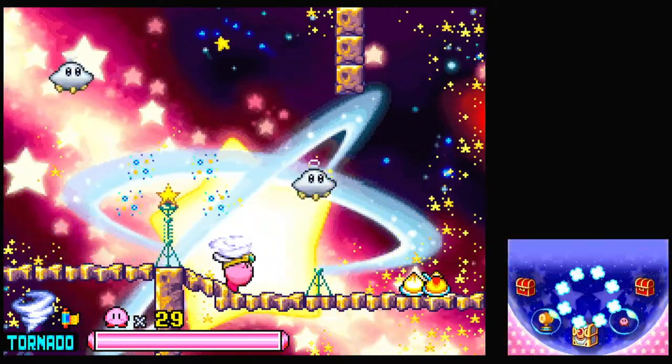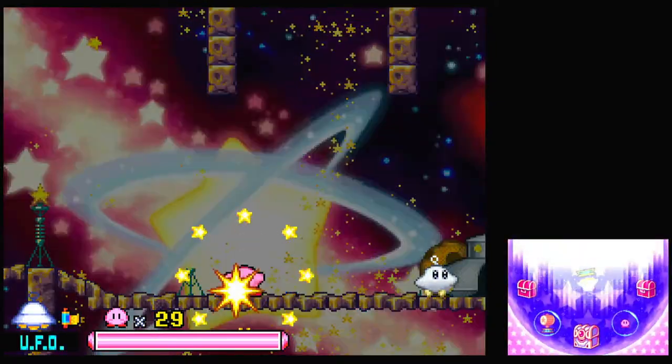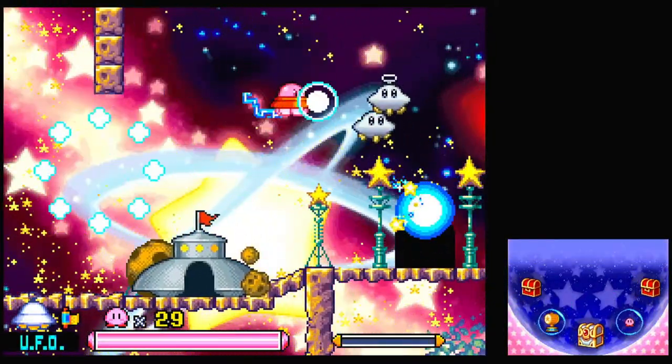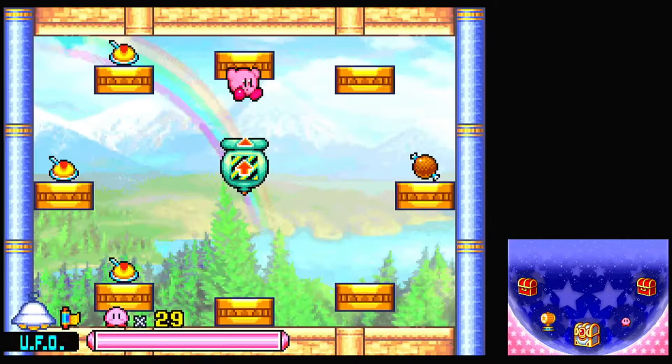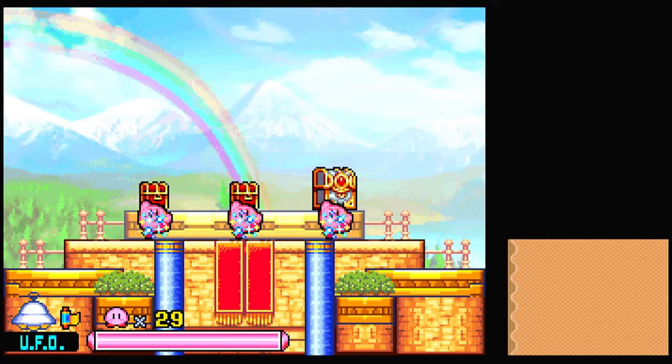And it seems like the UFOs are coming, so I might as well grab one or make them die. Alright, we'll just grab them and then boom, I got my UFO back. I guess that's the last Squeak we fight. And we still gotta fight Daroach. Alright.